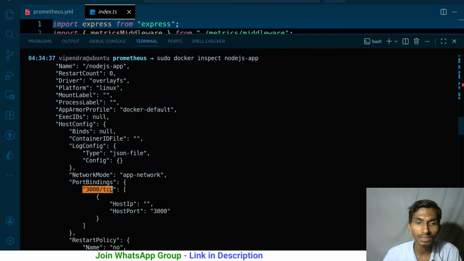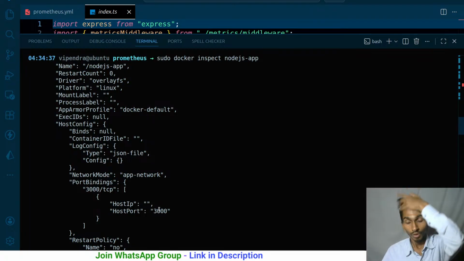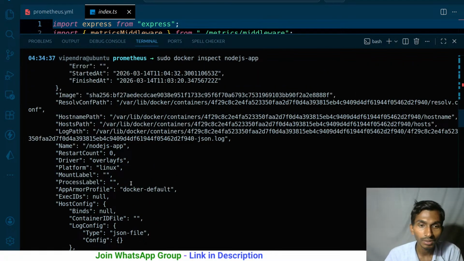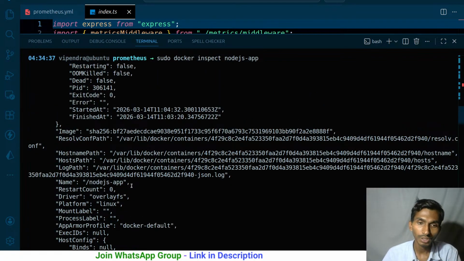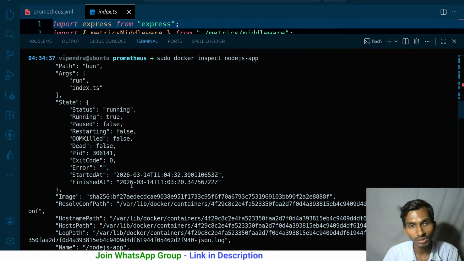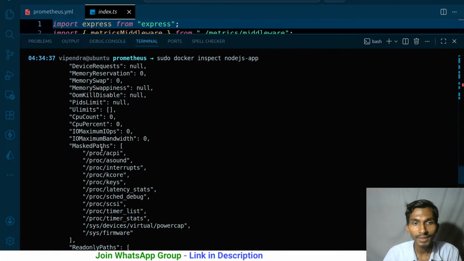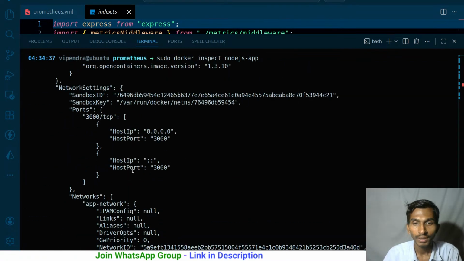By the way, it is simply telling me that it is running on port 3000, and port binding is to 3000. So the local machine is listening on port 3000. Just below it, it was mentioned as well. And that's it. If you have a look at the bottom, what it is telling is that it is running on port 3000, and the local machine host IP is listening on this particular port. Is that going to be possible? I think this means localhost, and this means this, which you already know. So let me check it.